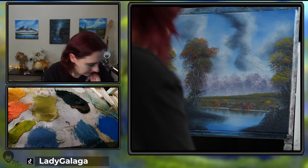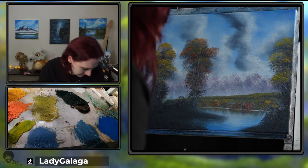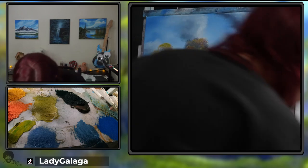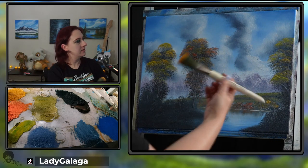Okay. I like our trees. So that's cool. That's the difference: these trees were highlighted with the oval brush, and then this one was just highlighted with the half-sized.